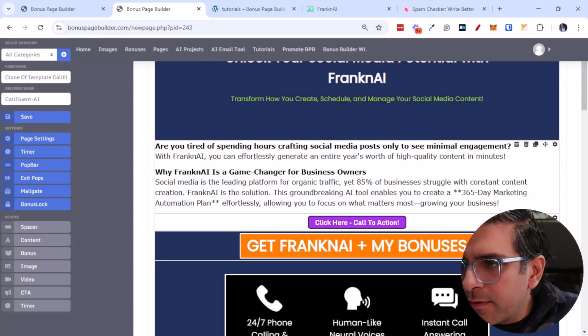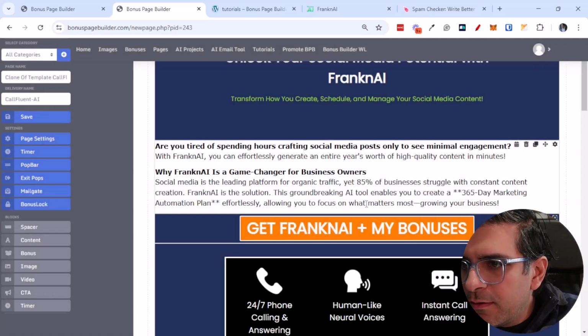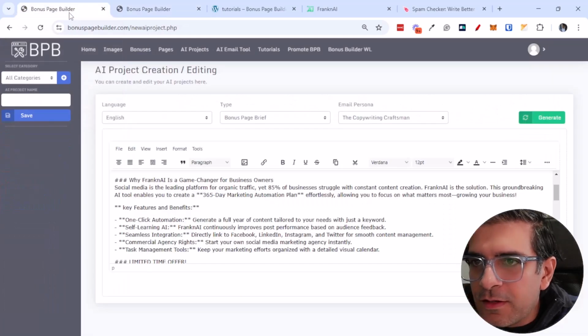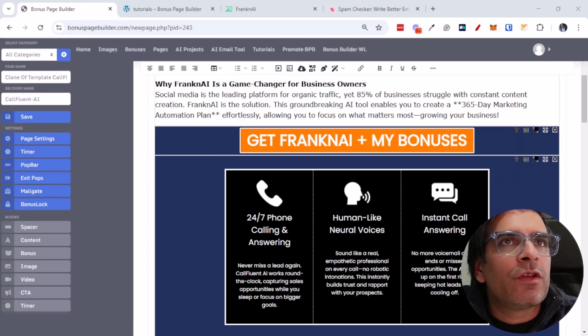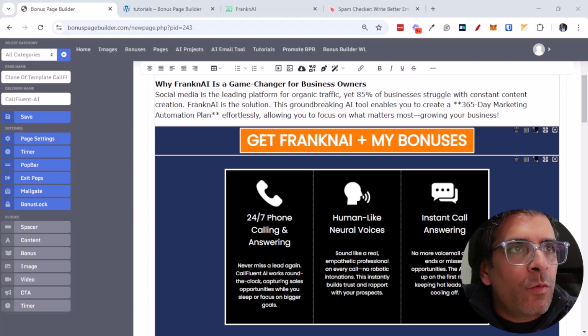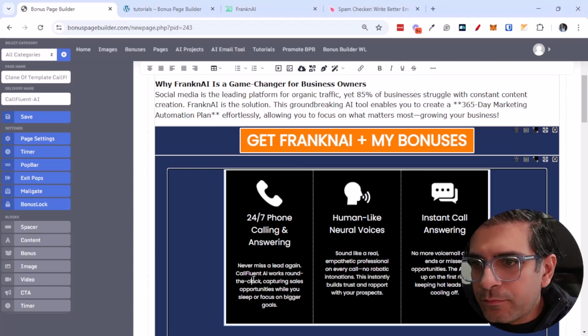Okay. Let's delete this because we don't need it. Okay, that's there. Now this one, of course, is the feature list. As you remember, I'm going to just move into a different window because I think it'll be easy for me to copy and paste. But let's go ahead and do that. So they've got one-click automation.